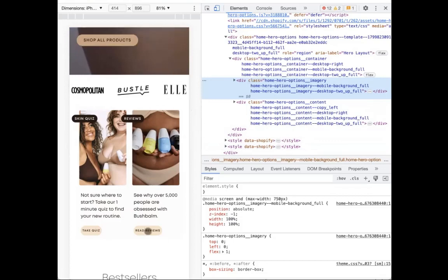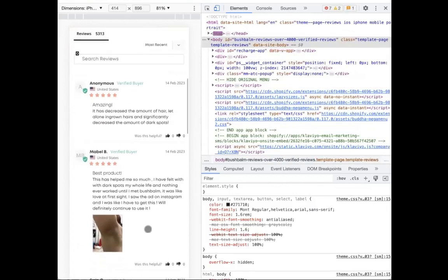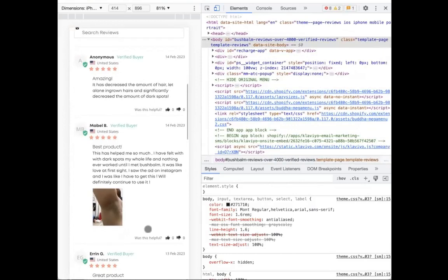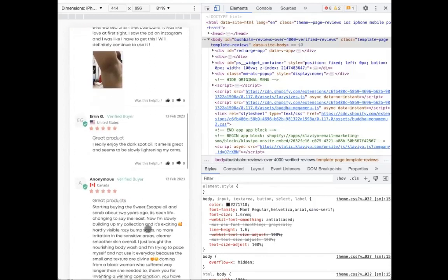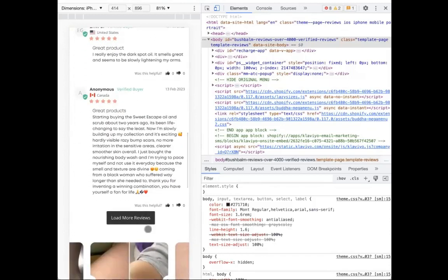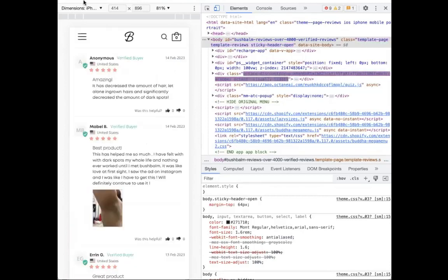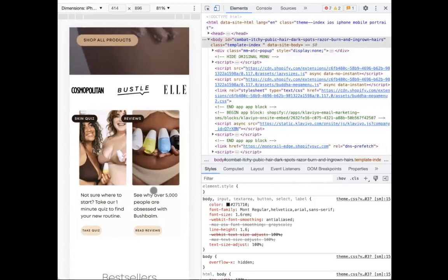The only reason I say that is when we click on reviews, while there's a ton of great information here, and it's amazing how many reviews you have, it's not helping customers actually pick a product. They would have to read so much to understand which product each of these people used. So it's actually not helping them shop necessarily. As valuable as it is, I would rather see this further down the page.